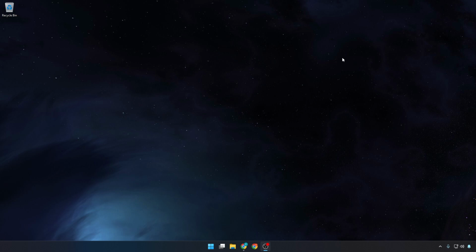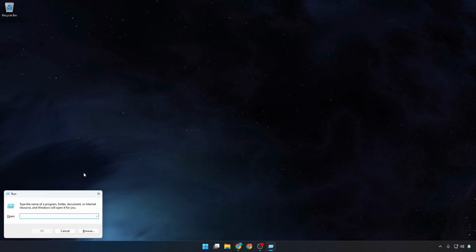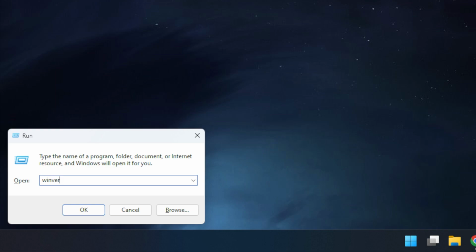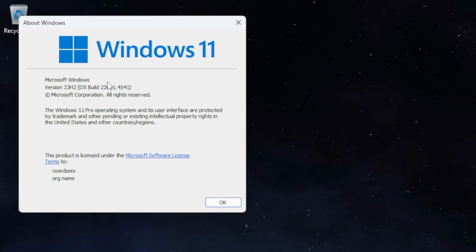So to find this out, on the bottom left of the keyboard, there is a key that has 4 squares. That's known as the Windows key. So if you hold that and hit R, it pops up this little box called the Run box. Inside of this, if you type WINVER for Windows version, just hit enter and it's going to pull up this second box. So you can see just at a glance, I'm using Windows 11. I'm already ready to go.